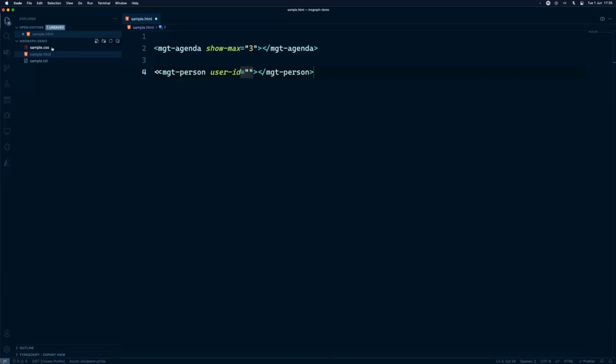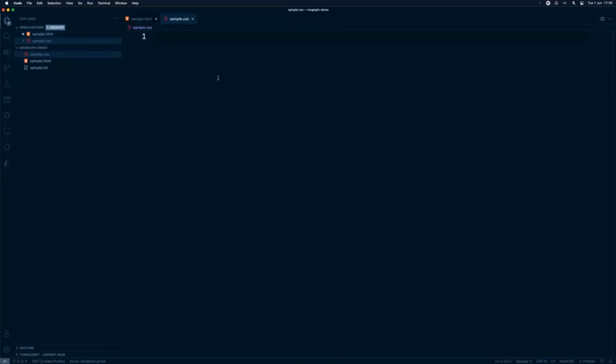Another thing you can expect from the plugin is custom styling. If you want to apply your own custom styles to the Microsoft Graph Toolkit components, that's something you can do. How? Yet again, there are snippets for it.